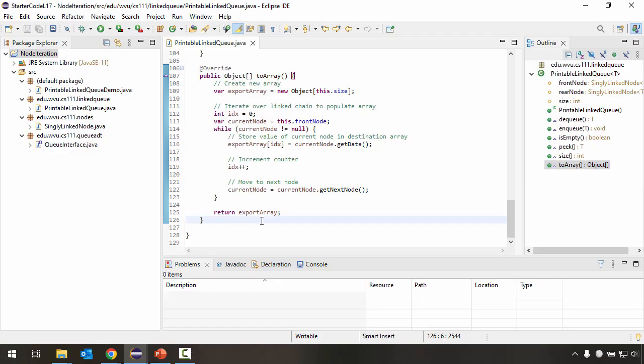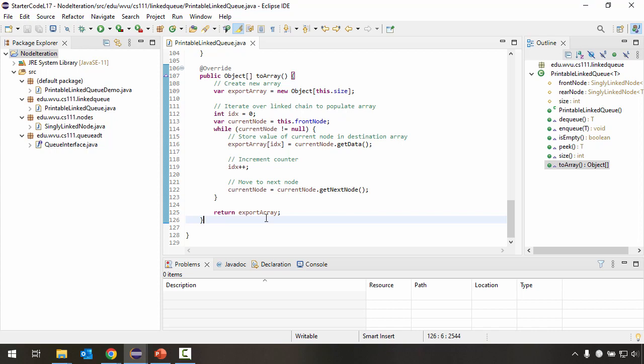Here in Eclipse, I've imported the node iteration project from this lecture's starter code. This project contains our code for implementing a linked version of a queue. I took the code from our lecture there, and I made one minor tweak of renaming the linked queue class to printable linked queue to reflect the new methods that we're going to add to this class.